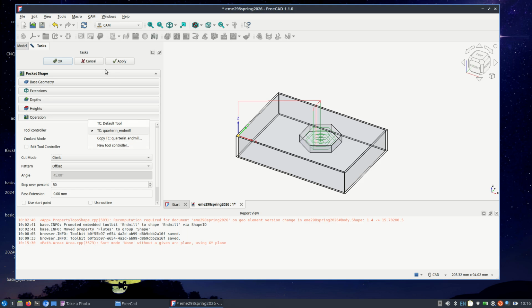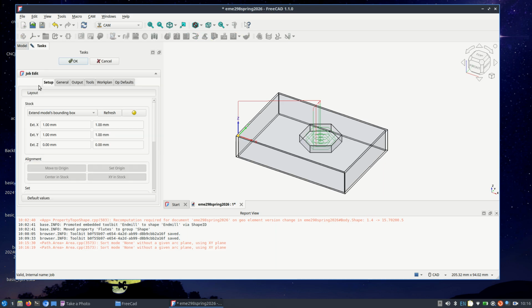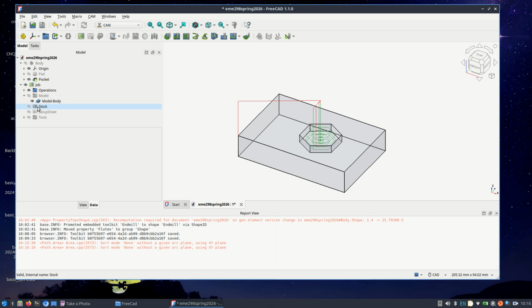The other way of doing this is actually in the job, when we go to tools, we could just change it to quarter inch here, and then the only option that will give me in the other one will be the quarter inch, right? So let's go back to our operation, the pocket shape.